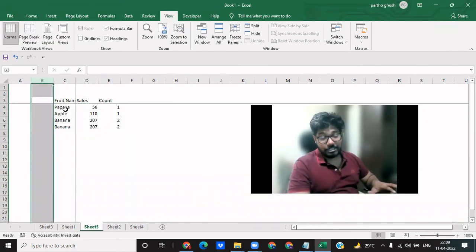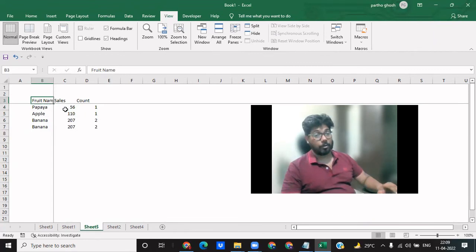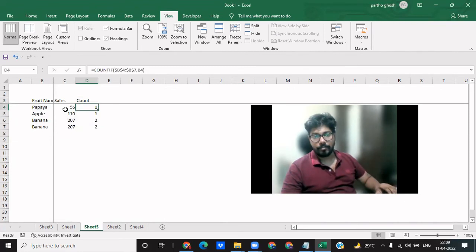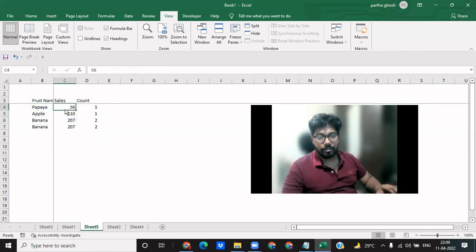Now, whether the conditional formatting is the best way to do it, I don't know. There might be simpler ways also to do it. But let's use conditional formatting as well. In count, we can find that this banana is repeated twice, but then we cannot pull the data. We'll have to search from thousands of rows and columns and go to that particular row and copy and paste.